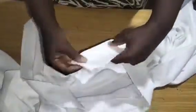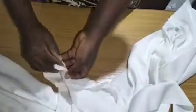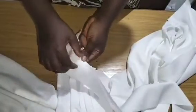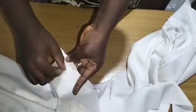this is the wrong side. So I'll place the band on the wrong side. Can you see? I'll place it right side to the wrong side. So we'll start sewing from here now. So this one I'll sew from here till I go around.